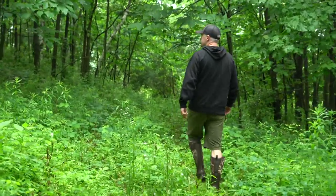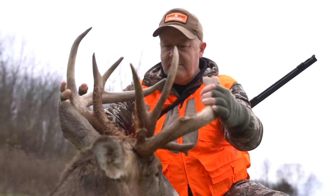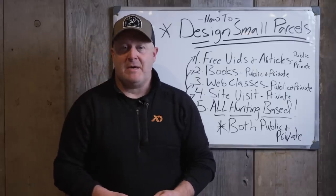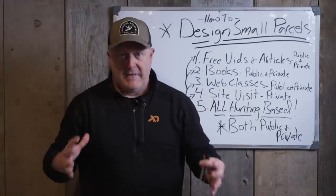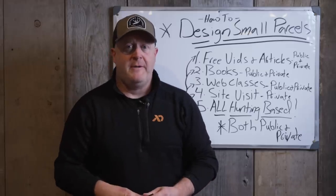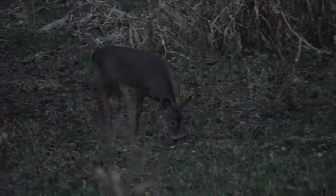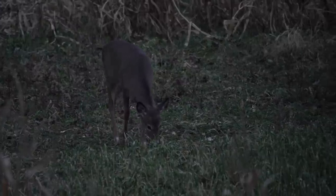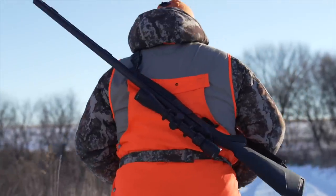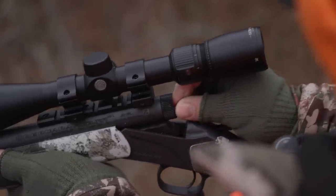A lot of people ask where I showcase my hunts. Most of my hunting footage — deer walking by, walking up to a deer, passing up bucks, watching deer go by, water holes I'm sitting on, hunting structure and movement, mock scrapes, deer coming in — I put all that on my Instagram because it's quick and easy to do with a vertical phone. Dylan edits everything for the main channel; I come up with topics and points, he puts it all together.